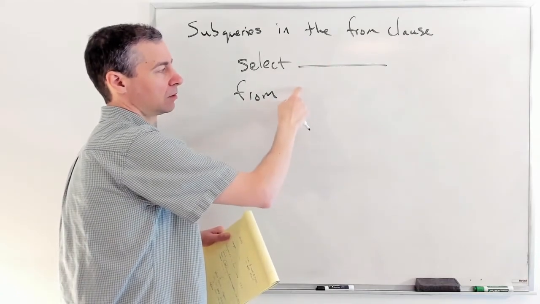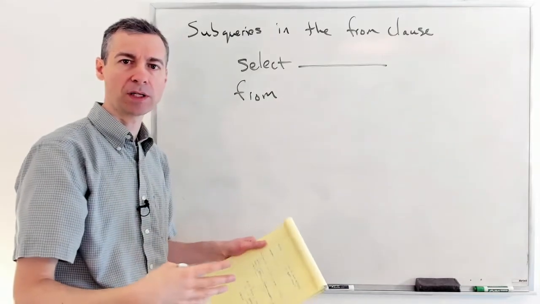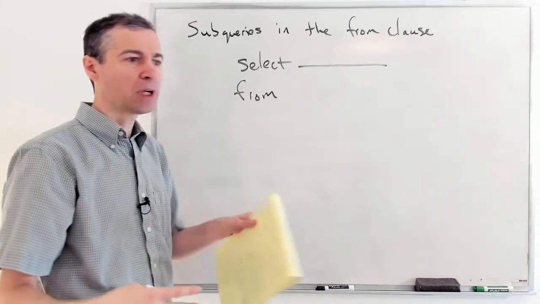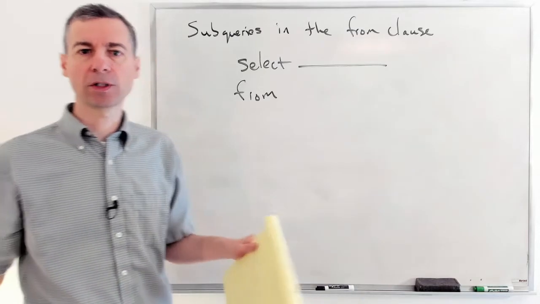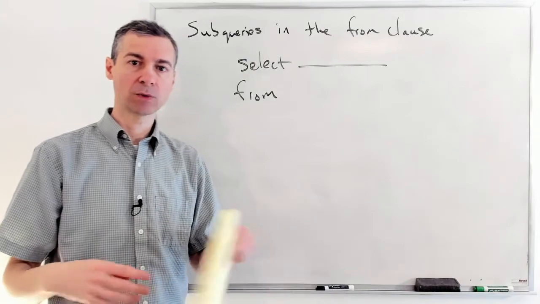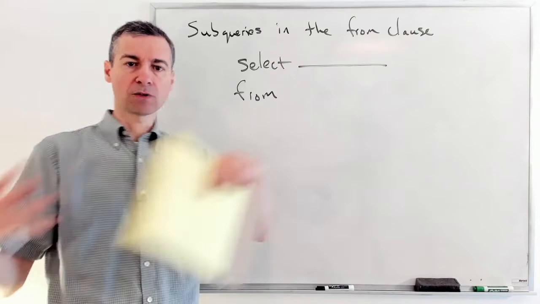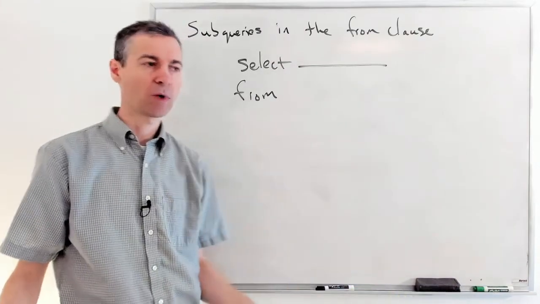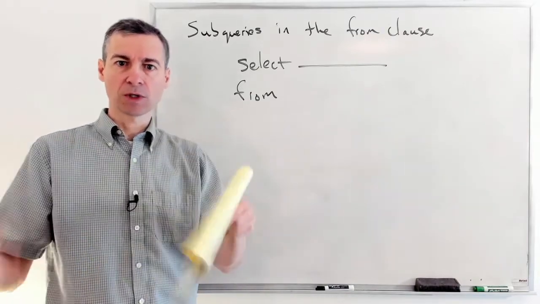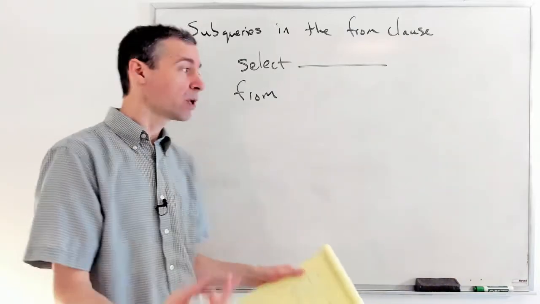Well, what if we don't have a table already, or a set of tables that we want to do the cross product on, but we know that we have another query that we could issue, and again, queries produce relations. Just like in relational algebra, we do all these methods, and the end result is another relation. We are able to produce a relation, send it to another function, produce another relation, and so on. We can do the same thing here.